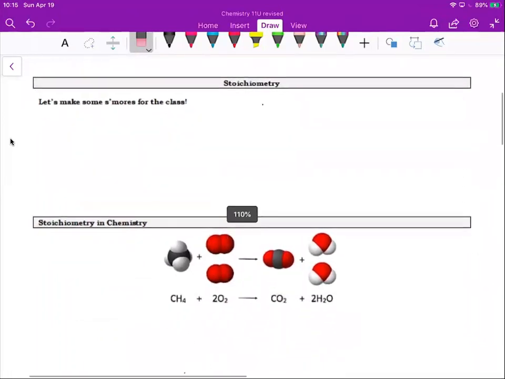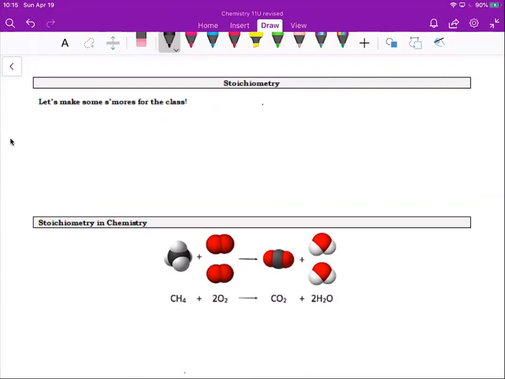Really, it's all about the ratios amongst reactants and products. And ratios can be in terms of coefficients. And I'm going to show you that now coefficients can be turned into mole ratios. And mole ratios can be then turned into mass ratios as well. We can actually look at the mass of reactants needed, predict the mass of the products produced, all because of stoichiometry. Let's start off with a fun example.